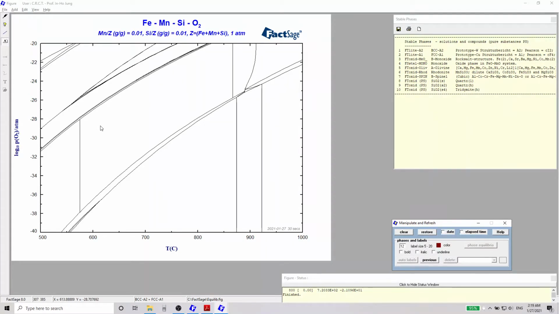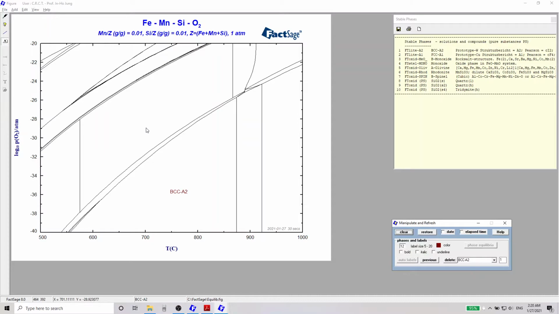By selecting all the solutions for FT-Lite, FT-Oxide, FS-Steel, and FactPS, we get this phase diagram, which is calculated by FactSage. So in order to check which area corresponds to which phase, we can left mouse click on each area.